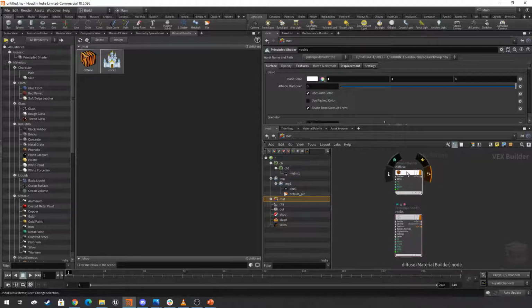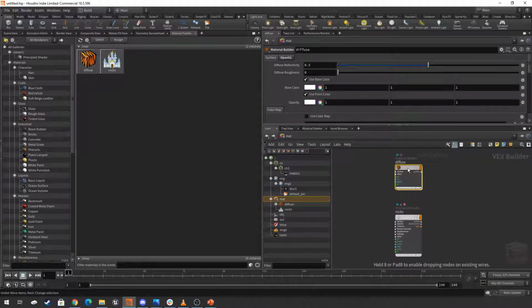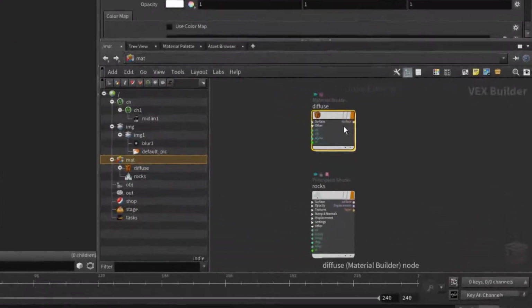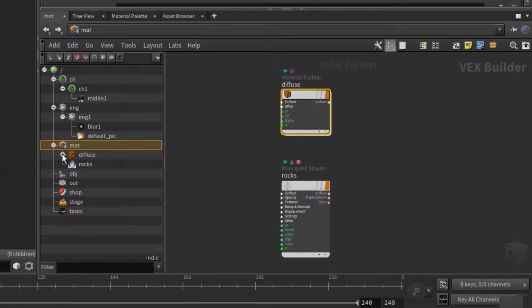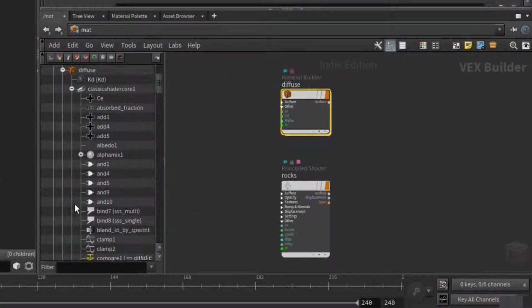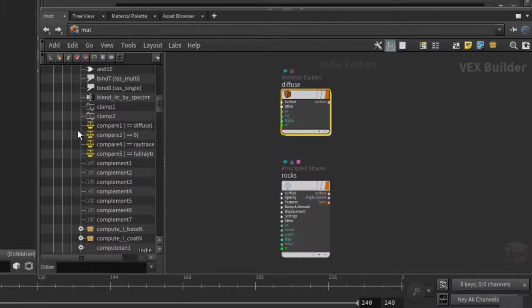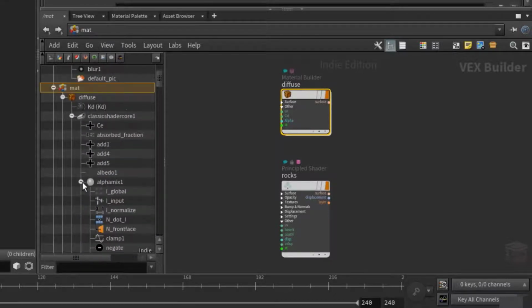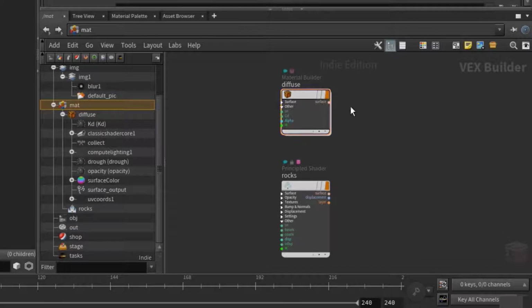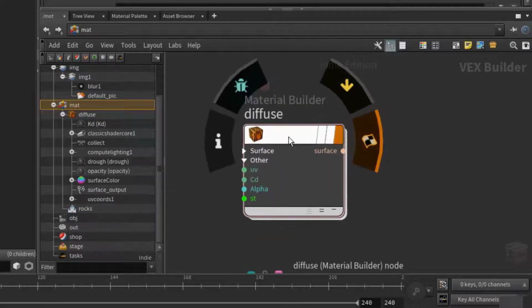If I were to look a bit closer at these different assets, you can see that the diffuse shader is actually consisting of other nodes as well. I can open this up even further and find even more nodes inside of this. This is basically a pre-assembled shader that allows us to set up a diffuse texture.